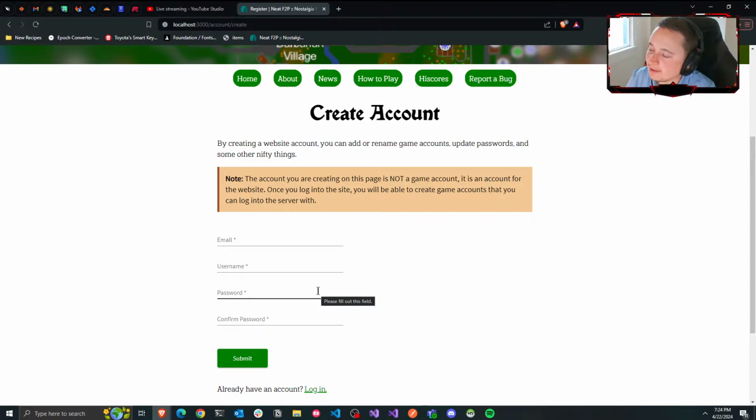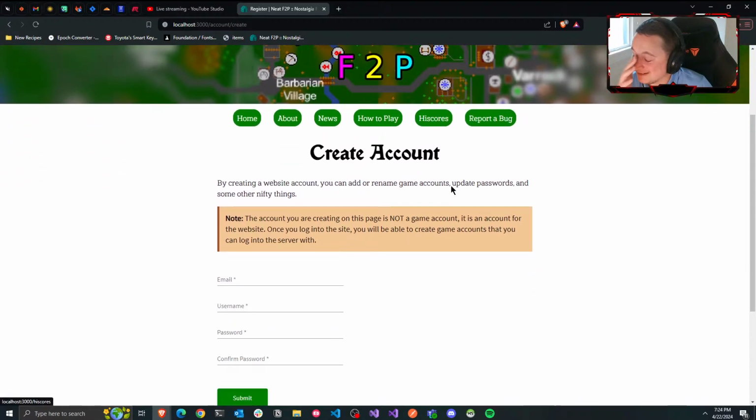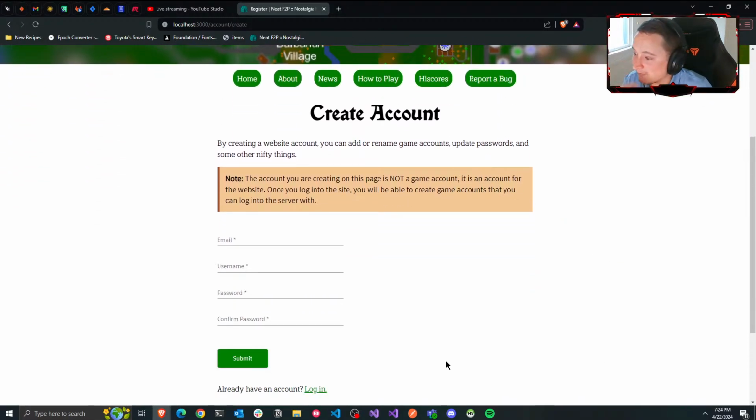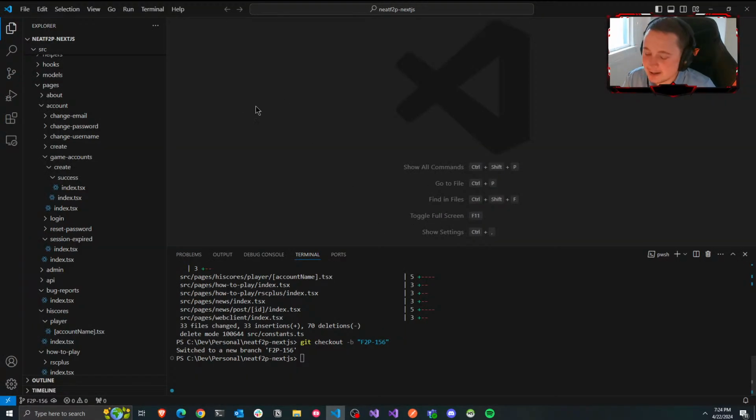So the problem is right now a lot of people don't join Discord, and the only place that the rules for the server are is Discord. So I don't want people to come across the server, not join Discord, and think, hey, I can bot. They should know the rules before they create an account. It's actually a huge flaw, sorry for the F-bomb, a huge flaw with the website design that I just never thought about. So we're going to fix that.